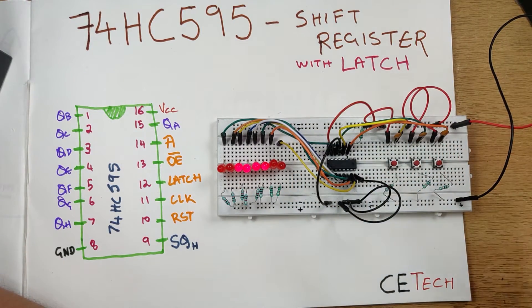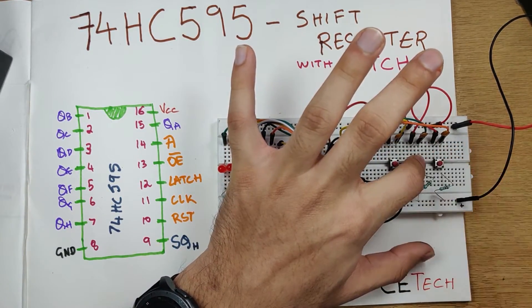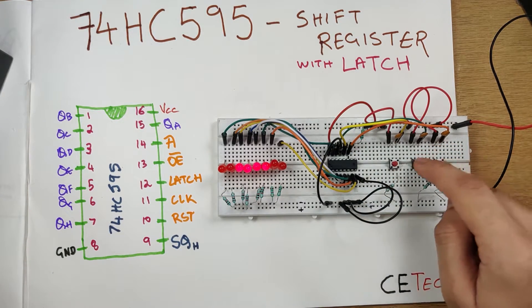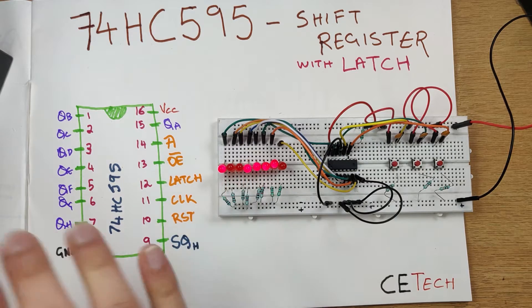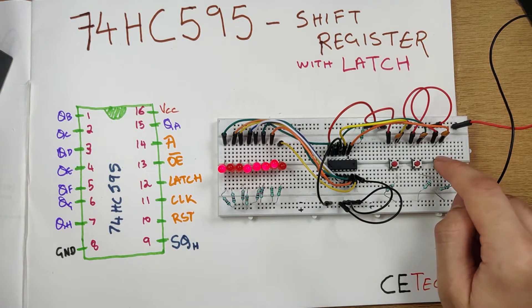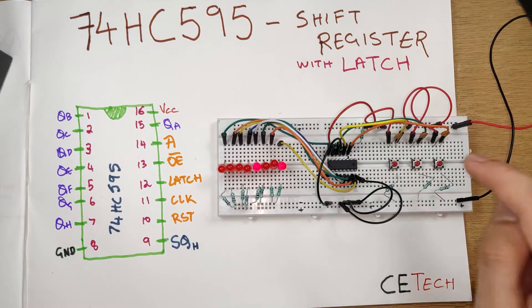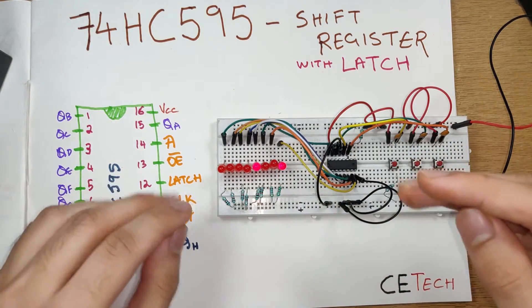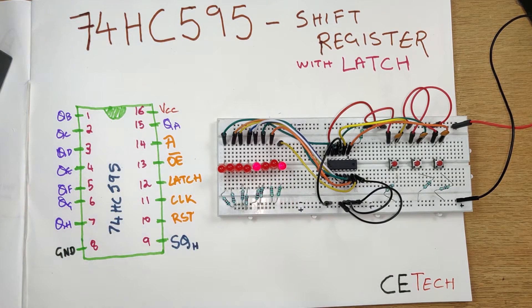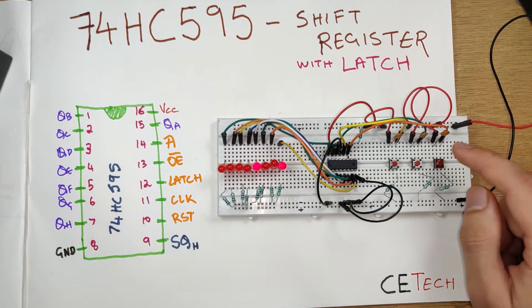Now let's enter a one. To enter a one I need to hold the A button — this keeps the A pin high — and create a clock cycle by pressing the clock button while keeping A high. Now once I put the latch on, you see the first LED came on and the others shifted towards the right. Let's do another blank cycle and see the latch. What happened right now is a concept called debouncing — while pressing the button manually, three clock cycles passed, which essentially replicated three clock cycles, so we see the LED shifted three times.